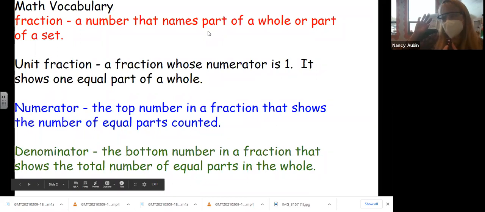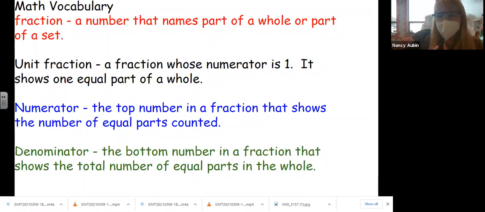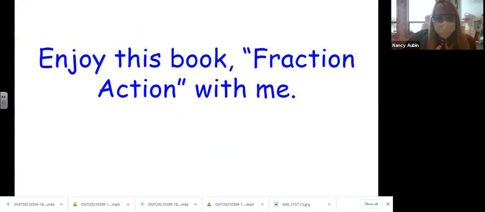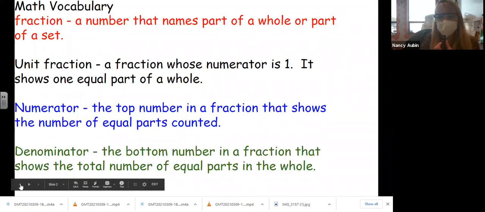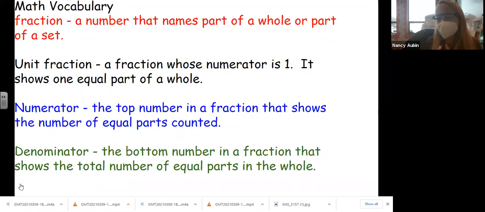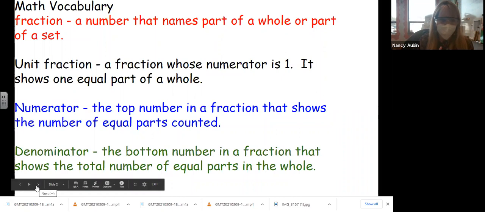Okay, remember the numerator. I think this morning with my graph, we had trouble with that word, right, Robert? Kept saying, the number up top. The number up top is called the numerator. And then the number below is the denominator. Denominator, D for down, is how I remember it. Numerator shows the number of equal parts being counted or shaded. We were shading yesterday. Denominator is the total number of parts in the fraction, in the whole thing. How many equal parts are there total?